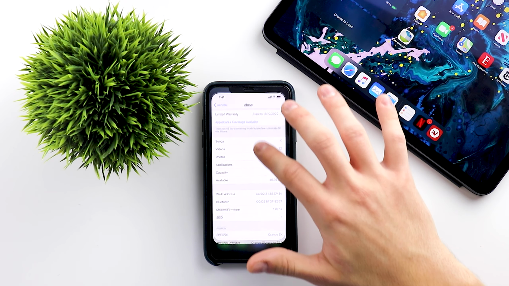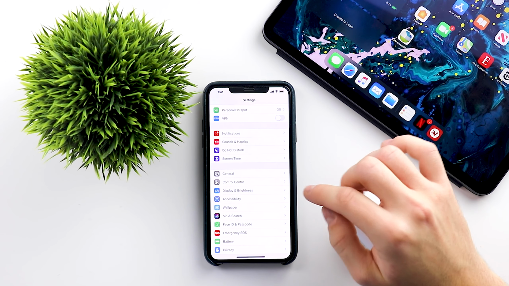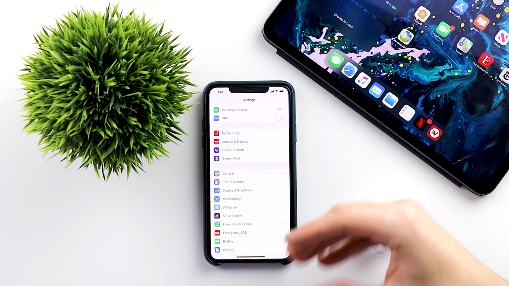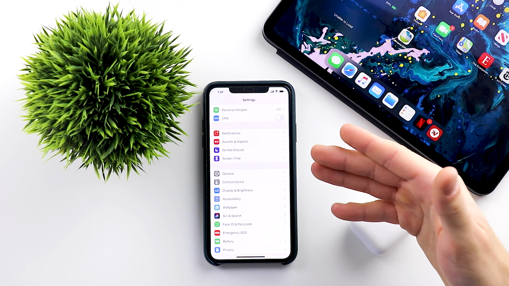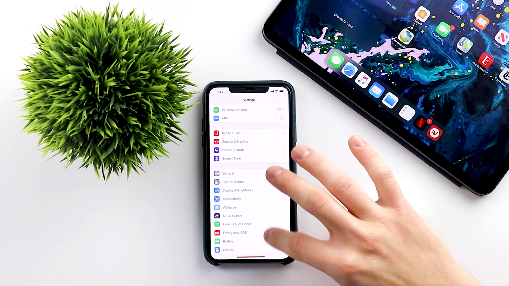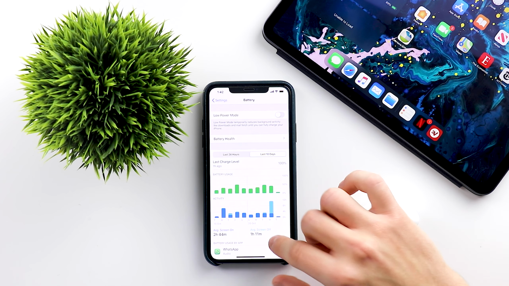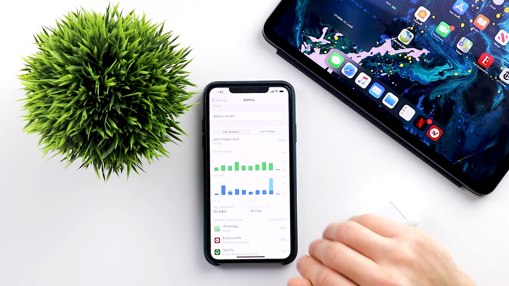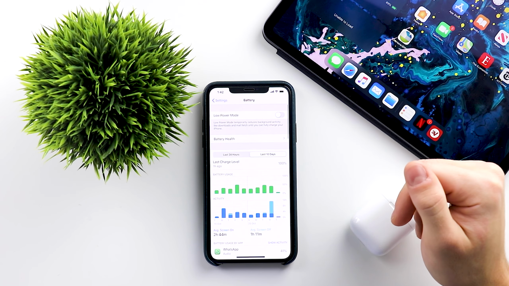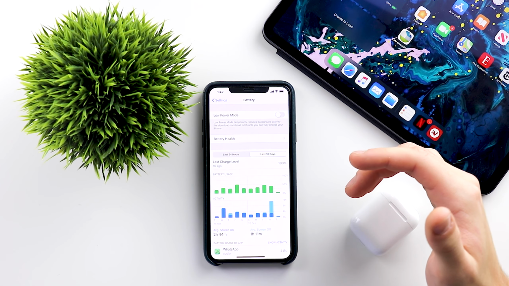Now, battery life. Battery life is a really good topic, and since I got the iPhone 11 Pro Max, battery life has been amazing. The reported battery life is 18 hours if you use your phone pretty much all day. However, I have not been using my phone all day. I use it quite little recently, as you can see, about 3 hours on screen, so nothing really brutal. However, if I used it a lot, then I would go pretty much more than a day.